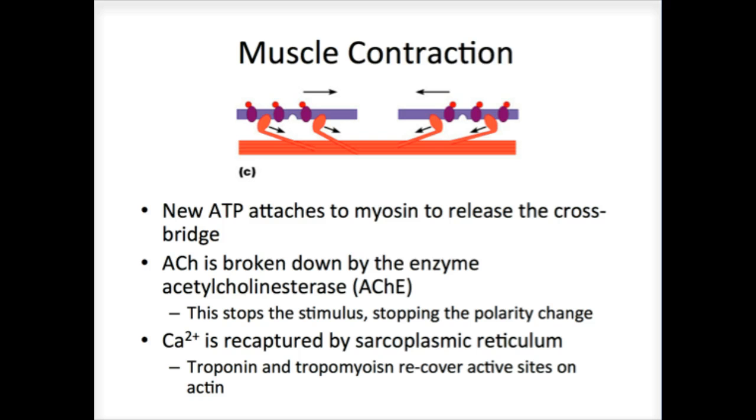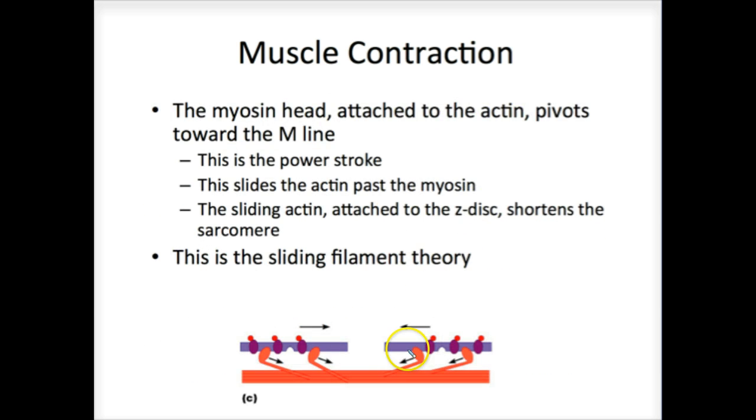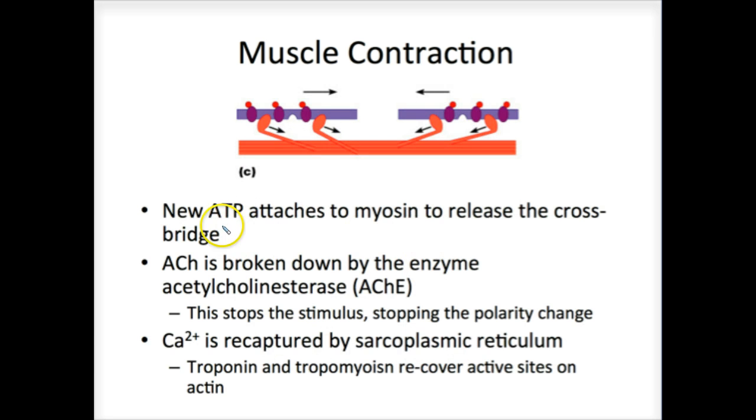Now, the thing to also recognize is how many times have you ever exercised to the point that suddenly you get cramps? Part of that's going to be due to the buildup of lactic acid, which we'll talk about in the next section. But the other reason is if you start running out of ATP, the cross bridges won't release. Now remember that the cross bridge is the attachment formed when the calcium binds to the troponin and tropomyosin, it moves it out of the way, the myosin binds to the actin, that's the cross bridge. So this whole attachment that occurs right here is the cross bridge, and I have to have ATP to break the cross bridge.